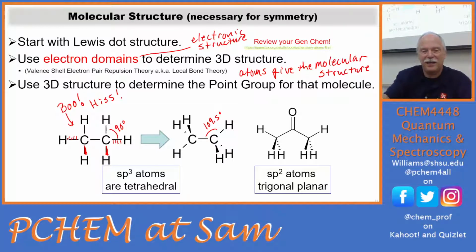So over here, we can see that these hydrogens are almost right on top of each other. So you draw them really close together, and then you draw the dash for the one in the back and the wedge for the one in front. And these hydrogens are right on top of each other. And so you can kind of see that they're on top of each other. And you hopefully can see there's a threefold rotation axis right here.